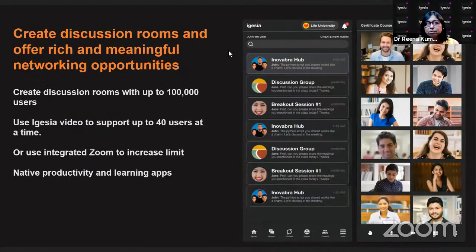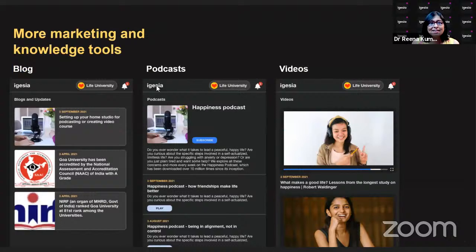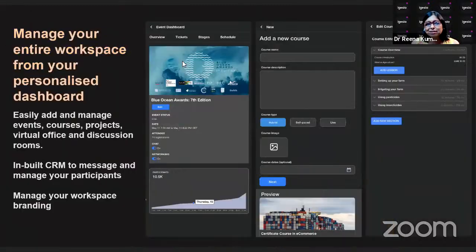And you continue having projects. Then of course we have these huge discussion rooms, which you've already seen in Agesia Connect. Along with that, on the same platform, you can have your blogs, podcasts and videos, and all of this can be monetized. As you have done with Perio Panorama, you know that we have a payment gateway, so everything can be either free or monetized. Basically, it's very, very simple.